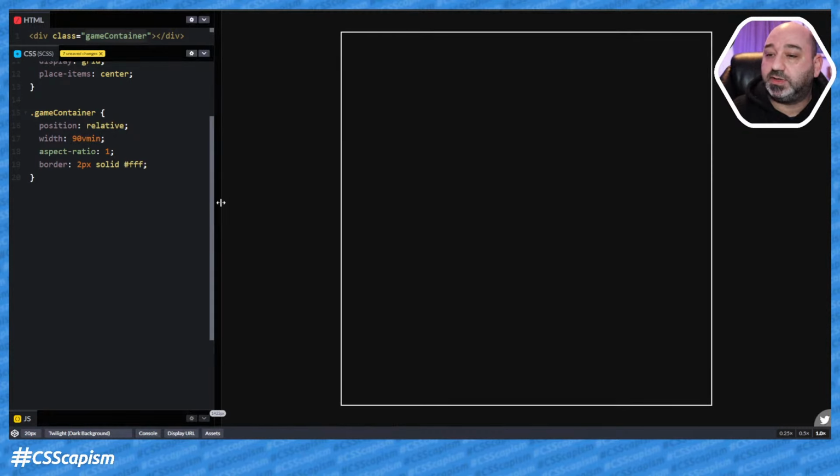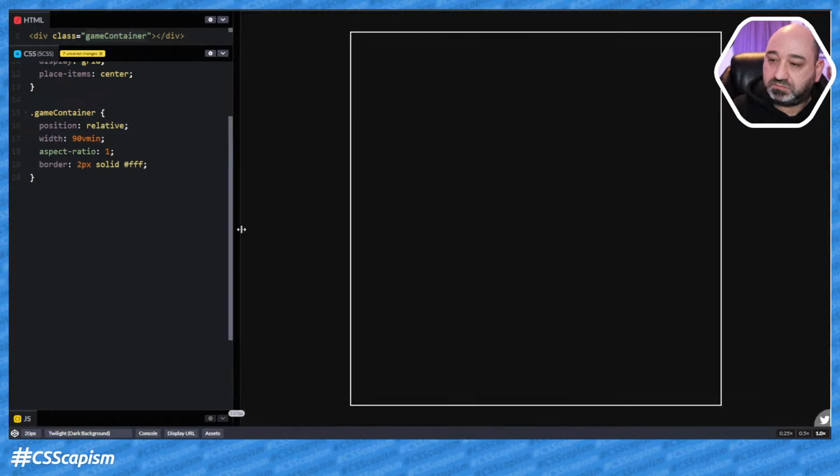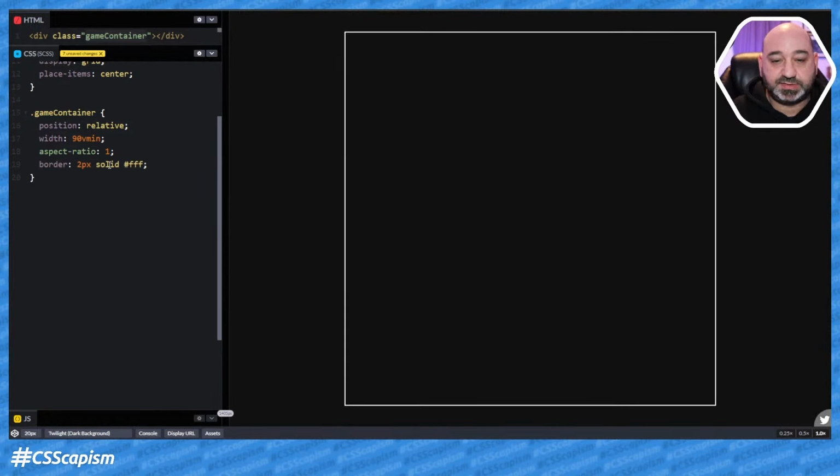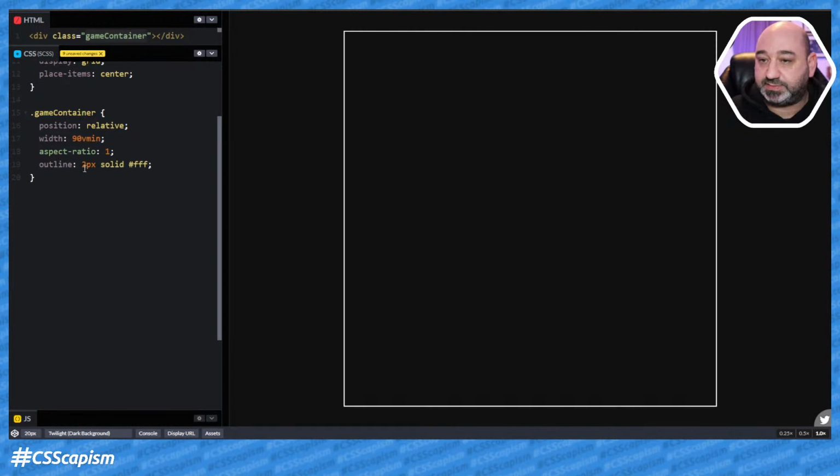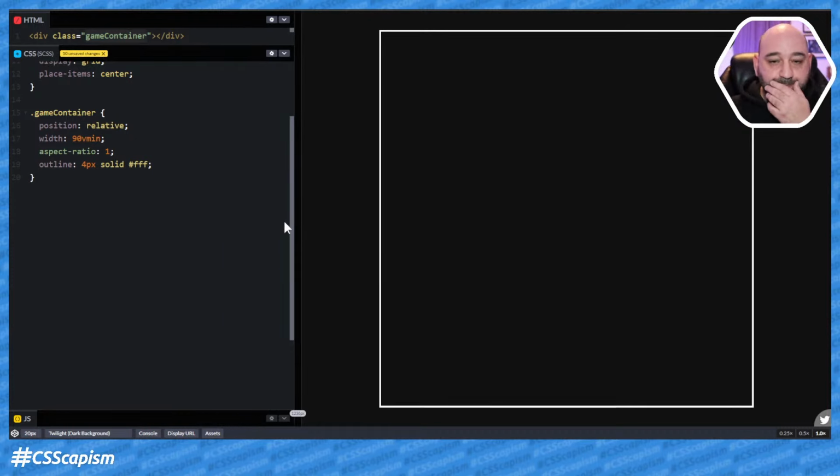So now it's going to be a square, 90% of the screen. Instead of border, actually let's set it to outline, just so it won't affect the size. Maybe even a bit bigger. Okay, let's leave it like this for now.